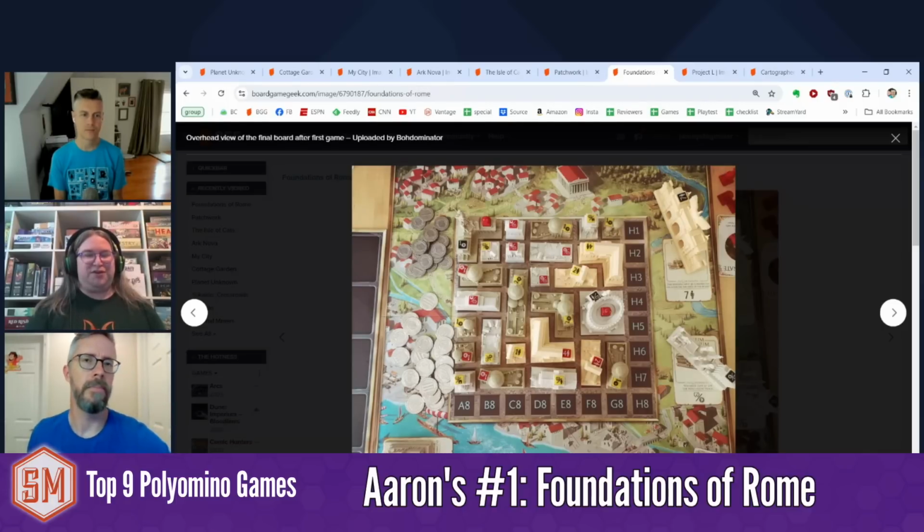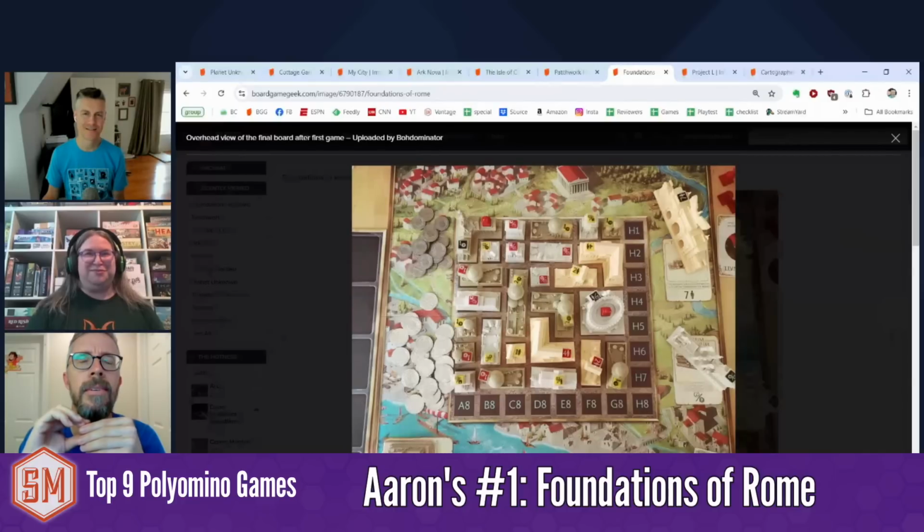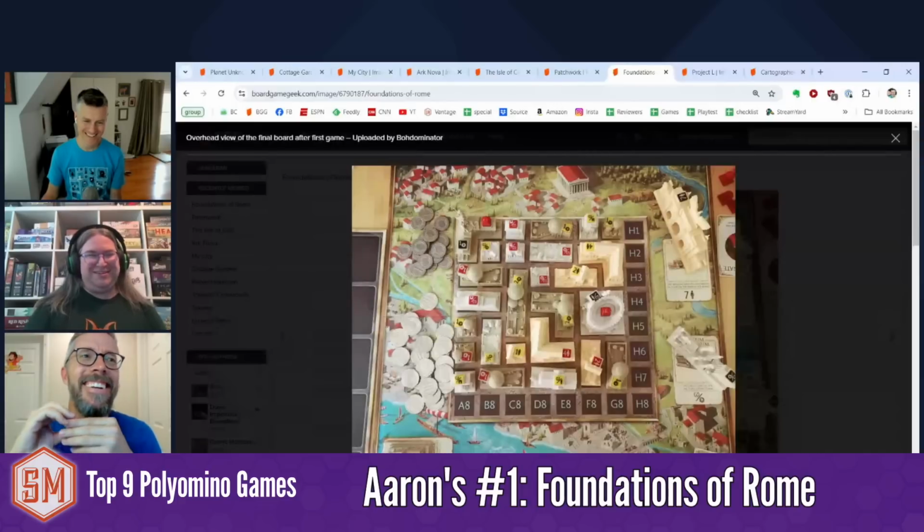Just seeing the board when it's all done and seeing Rome basically built up is immensely satisfying. And I love that you just flip the board over and it allows you to play with 5 players. So you still get that satisfaction on one side for 3 players and the other side for 5. Seeing that board filled is just so good. Everyone I've introduced it to has loved it and adored it. And it's such an easy teach, which is always a criterion of mine. I want to be able to introduce it to as many people as I can. And despite the 20-pound box, it gets to the table very often.